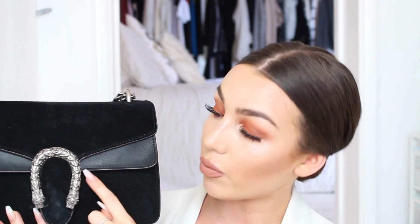So with that out of the way, this is my bag. This is probably the most famous Gucci bag that you have seen. This is obviously the dupe version. However, I just love it. I love wearing this every single day. It's black, it's plain, it's durable, and it looks great with everything. It's quite a classic and simple bag as well. It has really nice hardware, and I just find it typically goes with kind of coats, blazers, dresses. You can wear it on dressy occasions or casual occasions. So for that reason, I just get so much use out of it, and I just love the design.